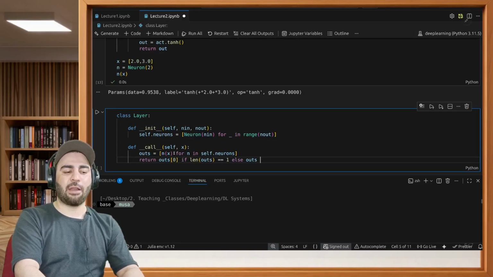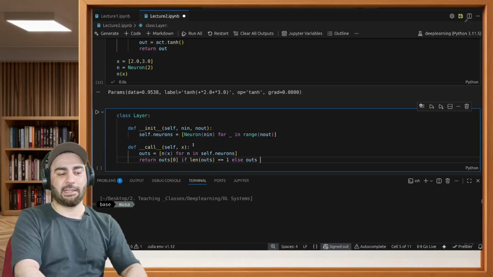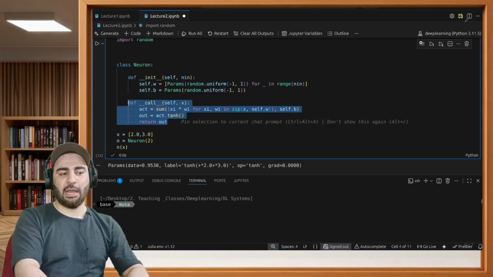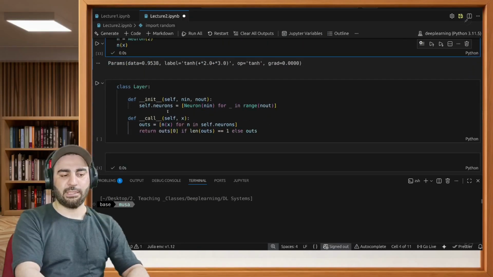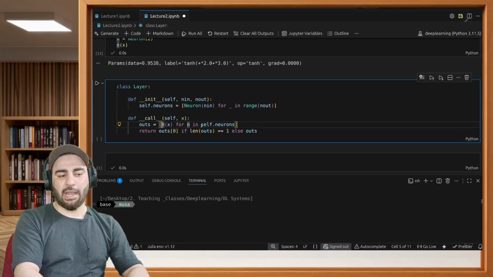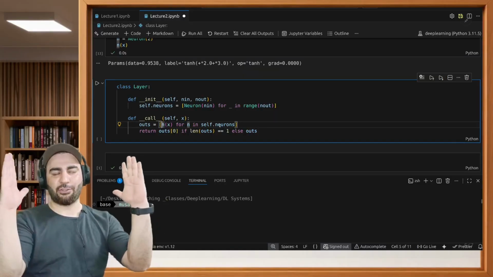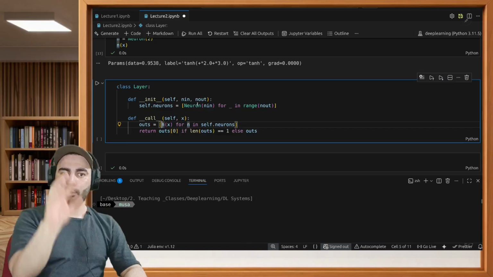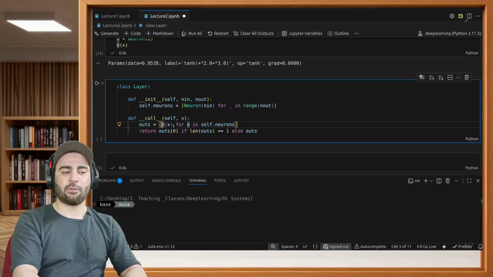But how many times you have to do it? You have to do it for all the neurons in the layer. The calculation that you perform for one neuron over here, you have to do it for all the neurons. That's why, if you see in this case, you are saying for n in self.neurons, because we have a list of neurons now. You have this list of neurons in the layer. You'll take each neuron and perform the forward computation of each neuron.